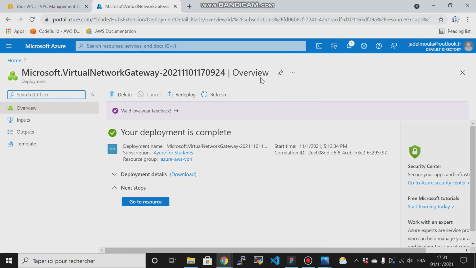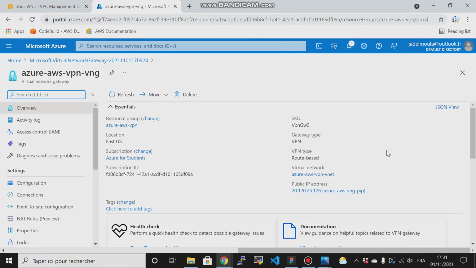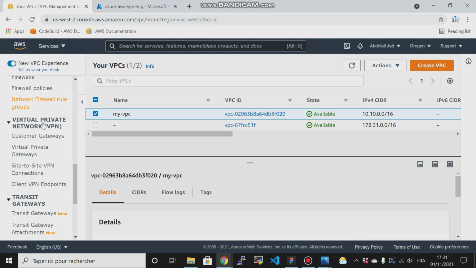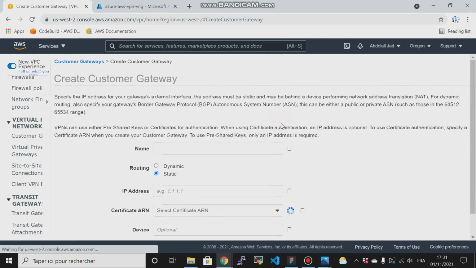Once the deployment is finished, I will go to the resource, and here, as you can see, we have a public IP address. Now I'm able to create my VPN site-to-site connection. The first thing that I'm going to do is create the customer gateway.